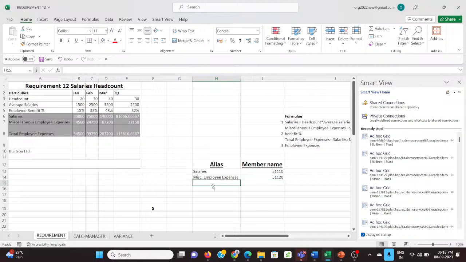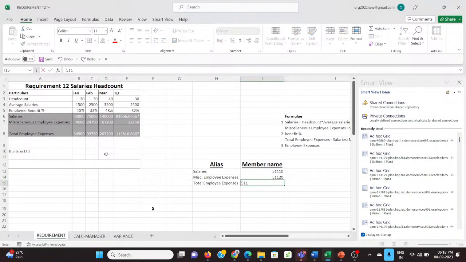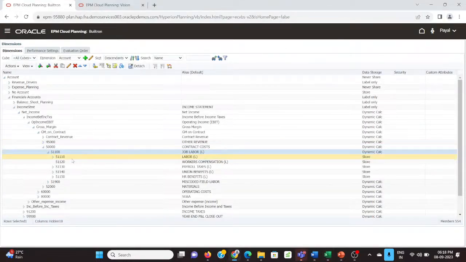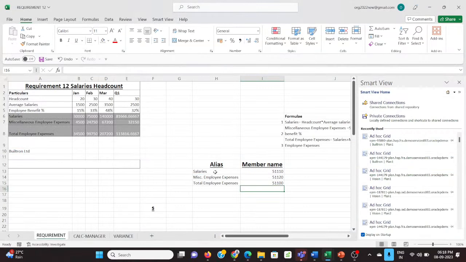So the total employee expenses would be 51100. Though 51100 will include all these expenses, here I am dealing with two. You can deal with all other members according to your requirement.